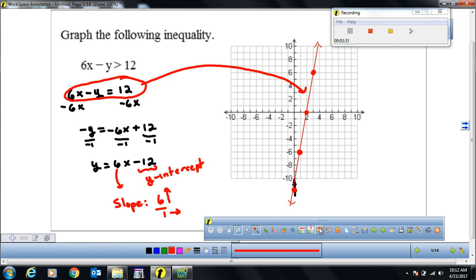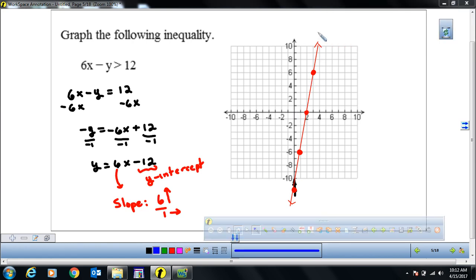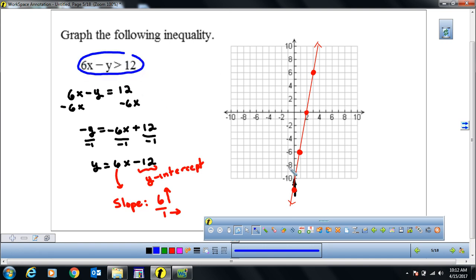But now, is that what we're actually looking for on this problem? The answer is no. What we are looking for are the solutions for this inequality. We want to find out the values of x and y that make this greater than 12. So you see that with the line being graphed here, the graph was divided into two sections. But first of all, I want to cover something about the line. What happens if I substitute any point from this line back into the original?